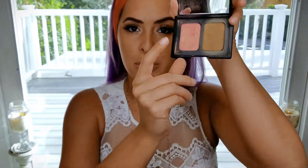Now I'm going to my NARS Bronzer and Blush Kit. There is Orgasm and Laguna. Orgasm is this pink highlighter and Laguna is this brown bronzer, so I'm going to use the brown as my bronzer. Use this little angled fluffy brush. Now I'll be using the highlighter, and I have this elf brush — it's very light and feathery, it's good for the glow kits because it doesn't put too much on.